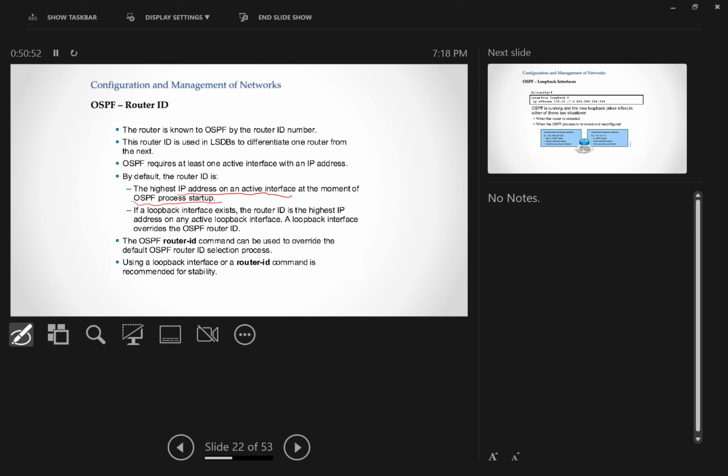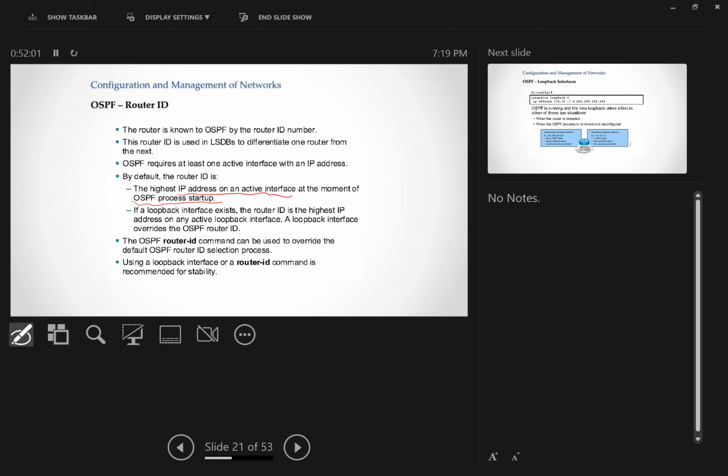If a loopback address exists, then the router ID is the highest IP among the loopbacks. Why? Because a physical interface can go down, for example if the link is cut or the port is disconnected. If the link goes down, that IP ceases to exist. This would mean the router ID would have to be recalculated, and the OSPF process would have to start again, doing another neighboring because its identifier changed. So if there is at least one loopback, the router ID will be the highest IP address of the loopback interfaces. Why? Because loopbacks are never down unless the entire router is down. But if the entire router is down, there's no restarting of OSPF nor anything else, because it's all down.